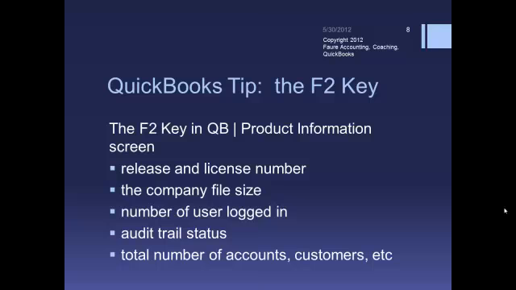QuickBooks tip, the F2 key. Here's a cool little keyboard shortcut. Hit the F2 key while you're in QuickBooks and you'll get the product information screen. It'll tell you everything you want to know about your specific copy of QuickBooks, like your release and license number, the company file size, number of users logged in, audit trail status, and the total number of accounts, customers, employees.